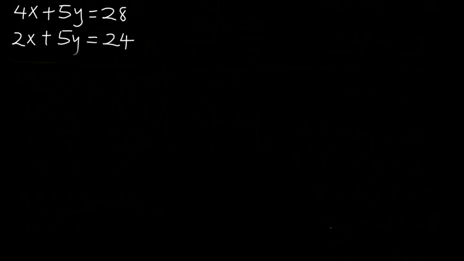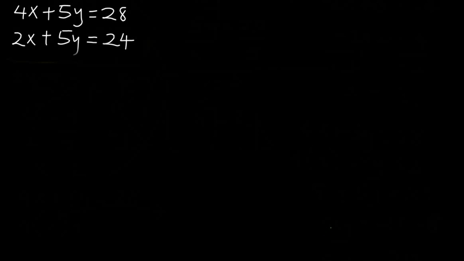We're going to learn about solving simultaneous equations by the elimination method. When we talk about elimination, we're simply talking about getting rid of either the x part or the y part, or simply making it zero. And how do we do this? We do this by either adding one equation to another or subtracting one equation from the other equation.